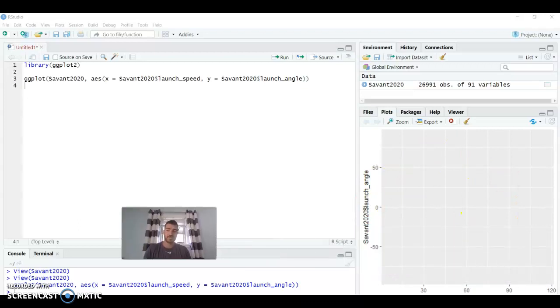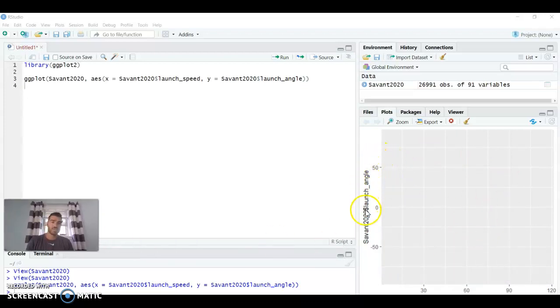So I'm going to move my screen over here. You're going to see that our y-axis is going to say launch angle, and our x-axis, you can't really see it, but it's going to say launch speed. So you're going to be a little confused. Josh, where are my points? I'm confused by this. We haven't really told ggplot or R what we want to show up. We have just said, hey, put this on the y-axis, put this on the x-axis, and that's it.